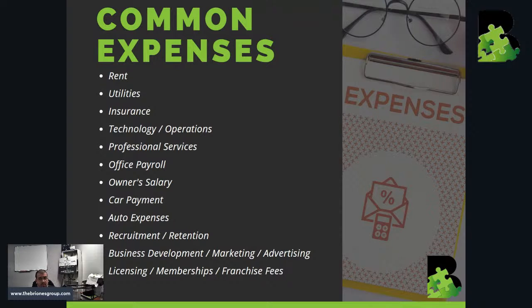What about your office payroll? Even if you're brand new, you should have at least one person, even if it's a part-timer, helping you out. And as your business grows, that office payroll expense grows along with it. Here's another side question that we'll do another training on if I get enough interest in the topic down the road. Do you know what the return on investment is on your coordinators? What about the return on investment from your caregivers? You're putting money in to hire, train, recruit, retain people. How much are you actually getting in value off of them?